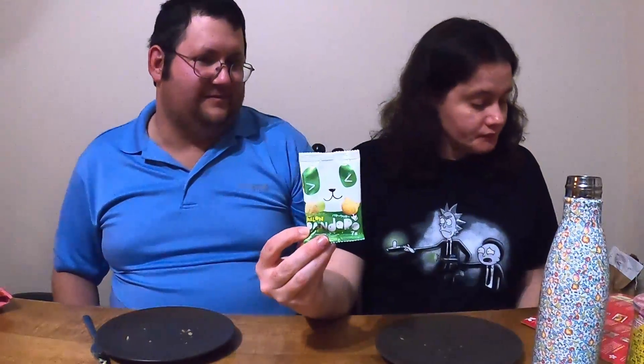Let's go from something I really like to something I'm probably not going to like — these Melon Pandoro Cookies. A crunchy sweet snack with a fresh melon flavor to get you in the spring mood. Probably not going to like them. Definitely can smell the melon already. Nope, not a fan. The cookies are really good though — if it was a different flavor it would be better, but that's a two for me.